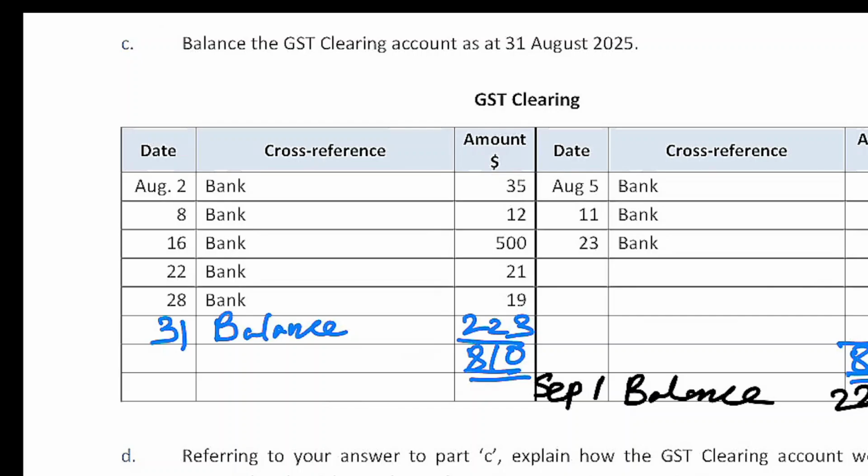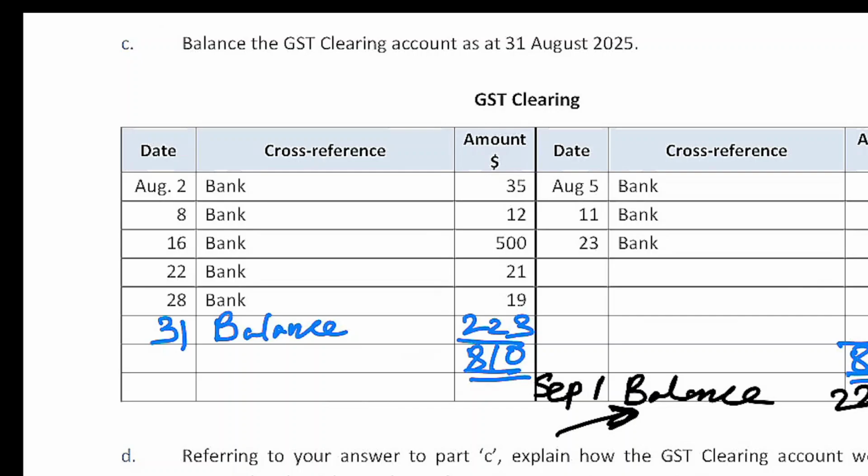Right, that's it. What I wrote in black is the real balance for the GST. What does that mean? The GST account's credit side is greater by 223 than the debit side. Or in other words, there's a remainder of 223 on the credit side of the GST account. That's what it means. Now any question? Hereafter I don't want to see any of your own methods or inventions. They are wrong in the exam.